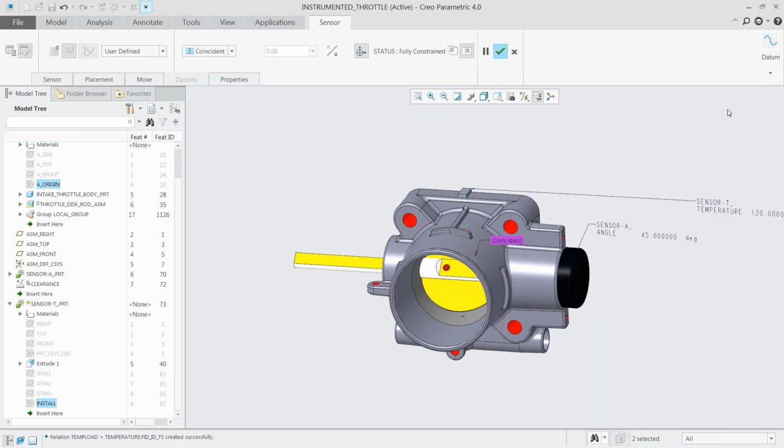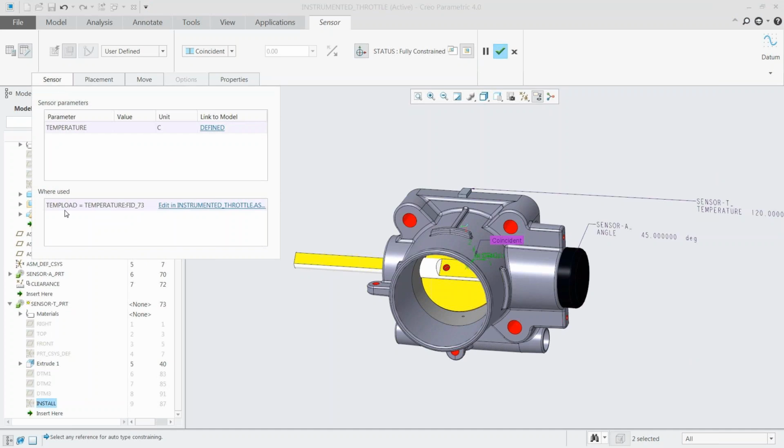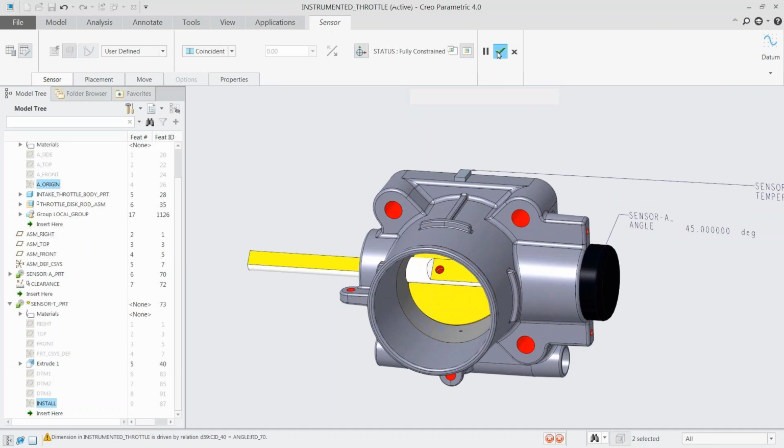So we already have a load value that we're applying into our simulation. And basically our parameters can just be moved very easily between all the different Creo extensions. So we're going to have this sensor this time drive that parameter instead of an actual dimension that's going to be on our screen, something we can select. It's more of a value that's going to be changed based off of our simulation runs. So instead of me typing in a number, we can actually also load in some real world temperatures.